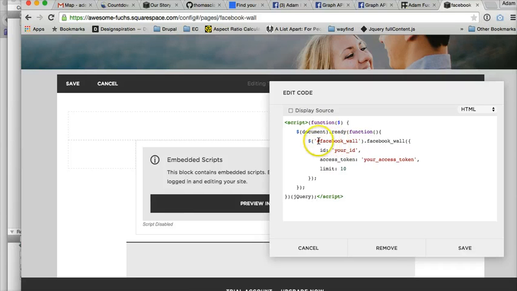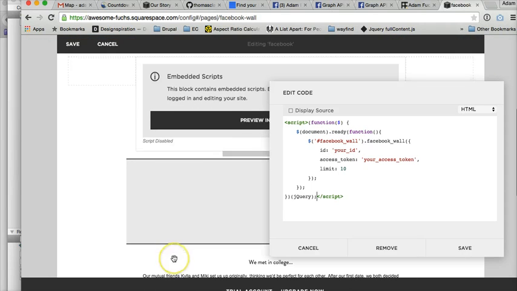And notice a couple things. We want this Facebook wall to match this div ID that we copied down here. So when I said div ID equals, it was Facebook wall, to make sure you're calling the right thing. Then you're going to need the ID of whatever page or your profile ID you're doing. I'll be showing you how to do it with one of my fan pages that I have, and you can do it with a profile ID. You can do it with pretty much anything, and then I'm going to tell it how many posts to call.